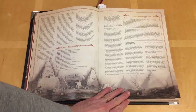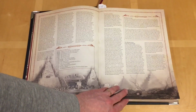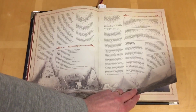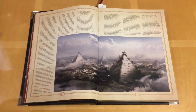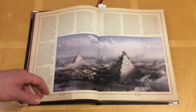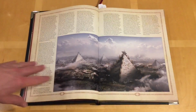Is this victor's history, looking at events that happened after the Horus Heresy and putting them in the context of Horus's later betrayal? Or is it actually identifying that Horus was planning his rebellion maybe 50 years before it actually happened? An interesting discussion. Here we have an excellent picture of the city of Tizca, the principal city of Prospero and the seat of Magnus the Red's power and the Thousand Sons, a very nice artistic depiction.